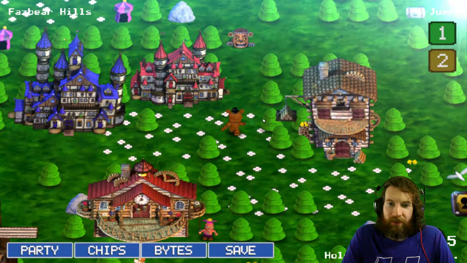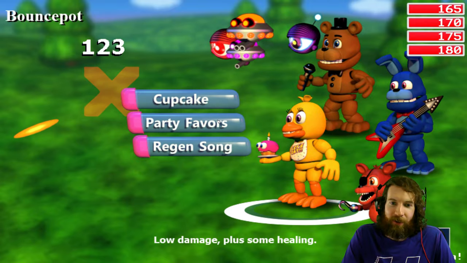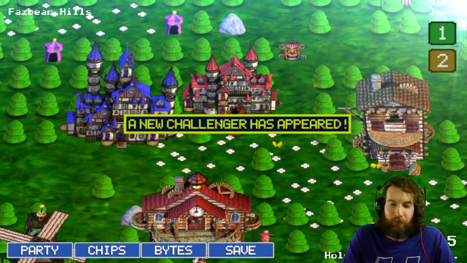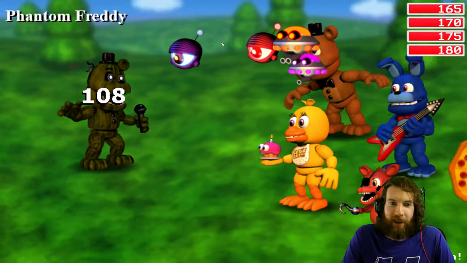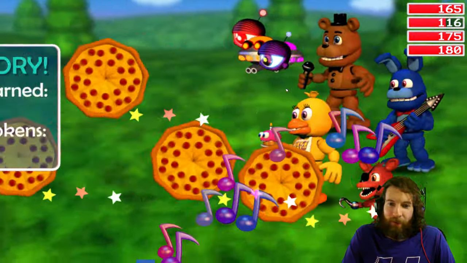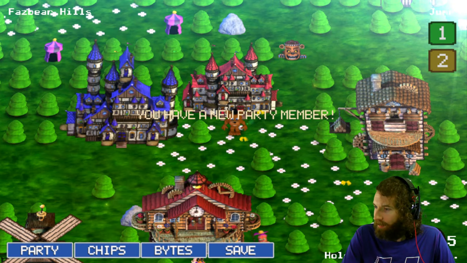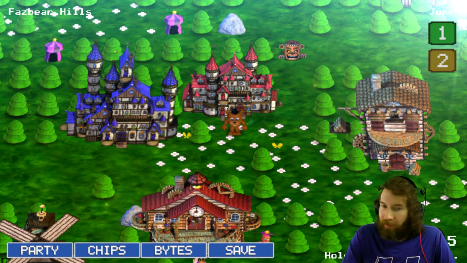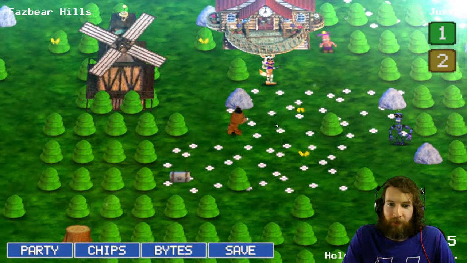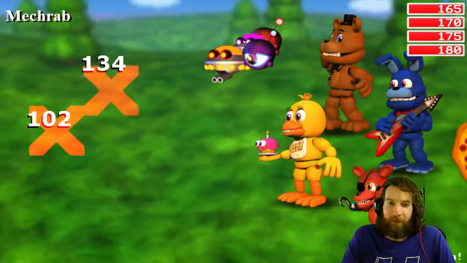Technically I could just run into stuff, as long as I'm in Fazbear Hills here. Okay, encounter, yep. All right, Phantom Freddy again. Hey, I already got you. I'm going to delete you all over again. Okay. Delete. Save. So that's 4 for 4. And we have a duplicate character, but we've deleted every single time so far in between.